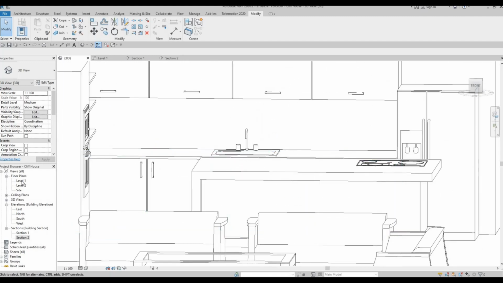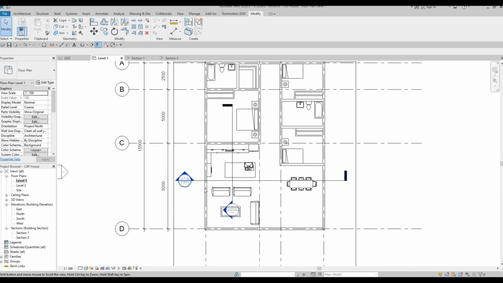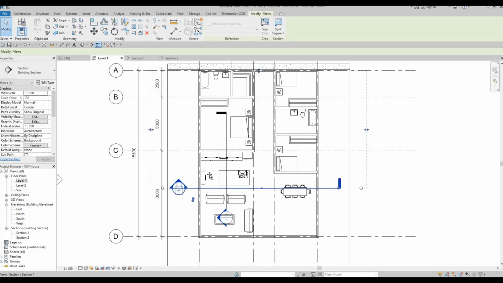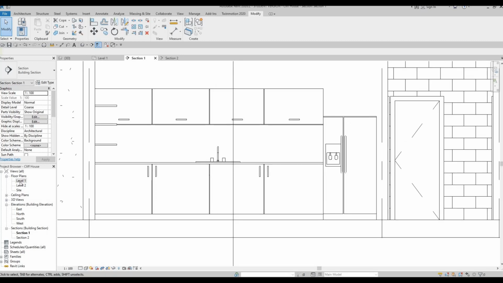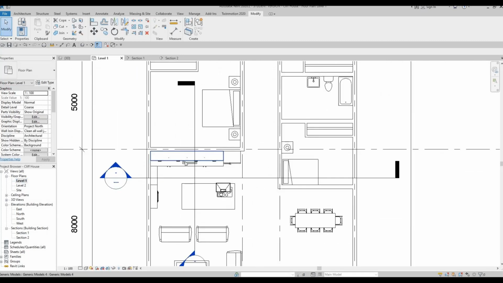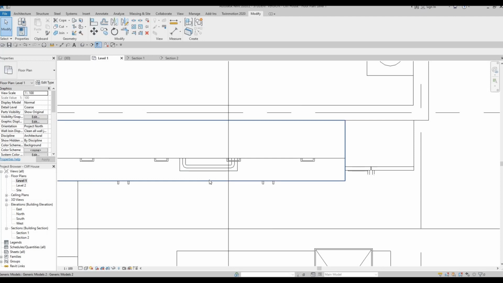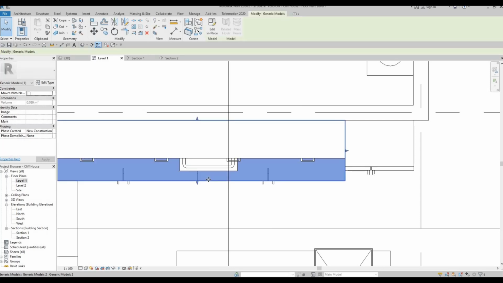Also here, so we need to go to level 1. We just need to move this. So once you move it, this will be viewed properly. And then after that, or we could just go to level 1 and we could just void here.